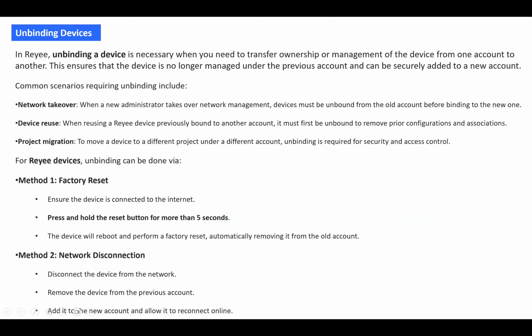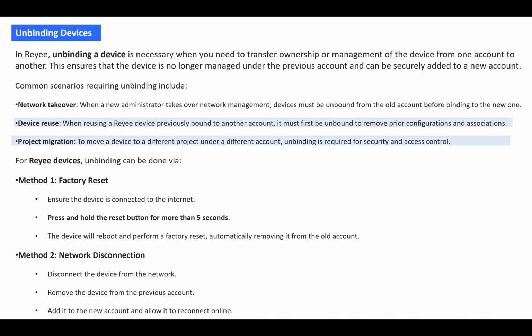So now we are going to discuss unbinding devices. We did the handover of the entire project, right? Now in this scenario, devices need to be used somewhere else. A client may ask you to take devices from this particular project and install them on some other project, or a migration needs to be done to move a device to a different project under a different account.